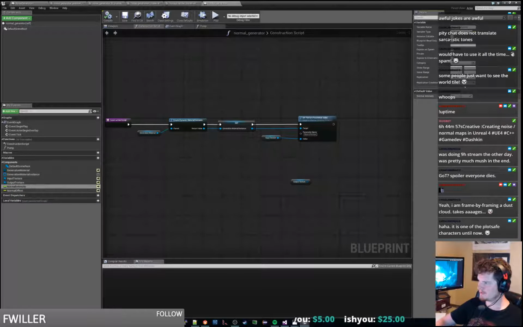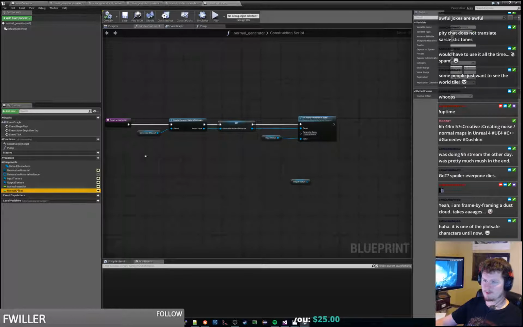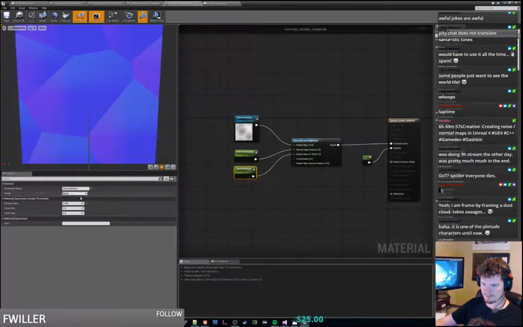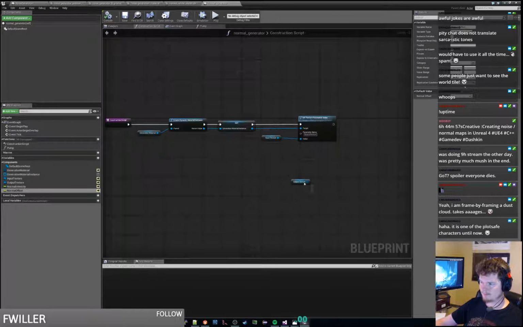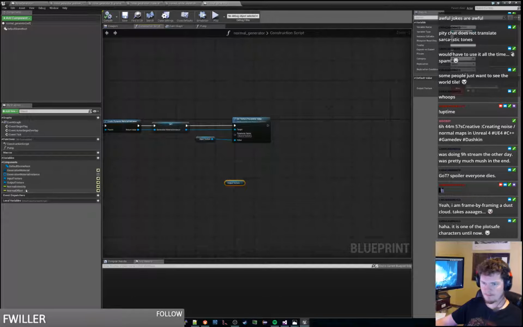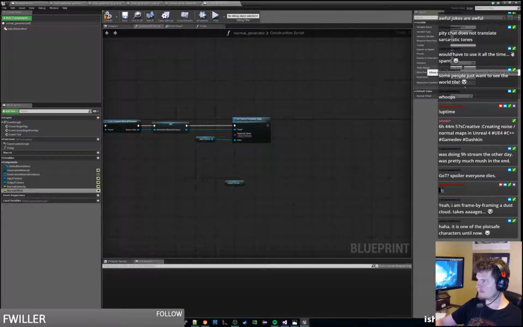Alright, normal intensity, we'll have 16. We'll go from 0 to 128 for some reason. Normal offset, what did they give us, like 0.002? We'll take it from 0 to 0.1.